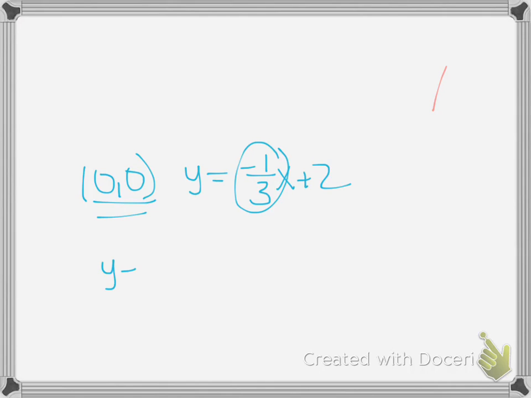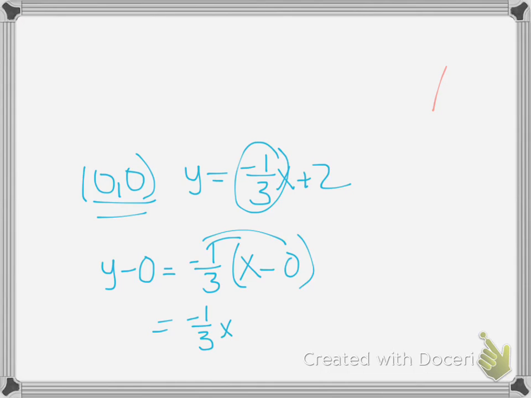Okay, my next one is the point 0, 0. It has to run parallel to the equation negative 1/3 x plus 2. So here's my slope again. Here's my point. So y minus my y value equals my new slope, x minus my x value. So if I wanted to figure out my y equals mx plus b, I'd go ahead and distribute this. I'd get negative 1/3 x plus 0. And then y minus 0 is just y. And I don't even need this. So the real equation, if I was trying to graph it, is y equals negative 1/3 x. Okay, that would be parallel and run through that point.